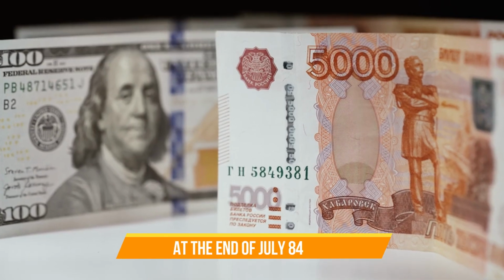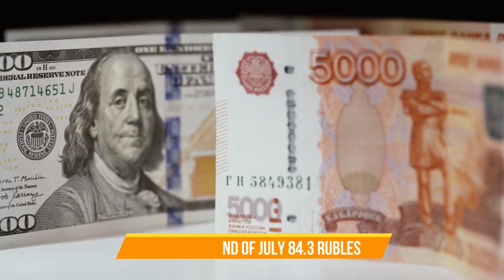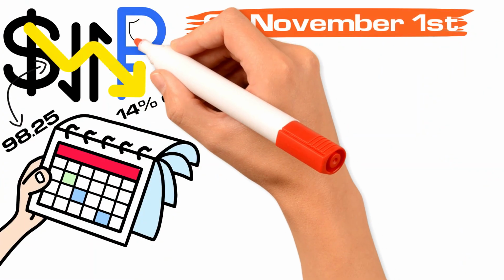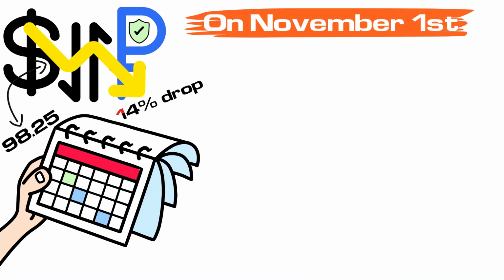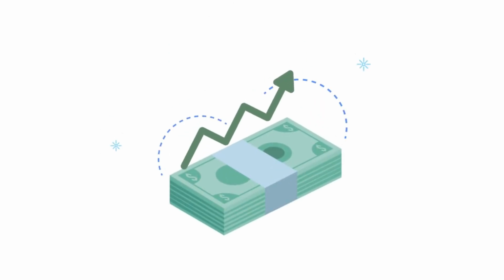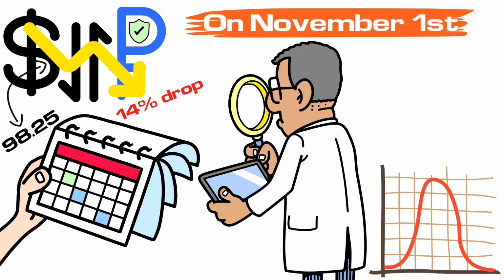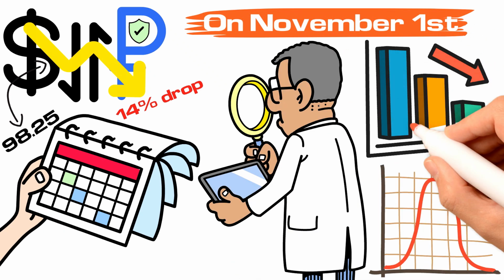At the end of July, 1 US dollar was worth 84.3 rubles, showing a major decline in a relatively short period. For a currency as major as the ruble, a 14% loss within 4 months indicates severe economic challenges. This trend shows a strong US dollar in contrast to a weakening ruble, and while it might seem simpler to view this trend as a drop in ruble terms, showing the dollar's strengthening gives a clearer picture of the currency movement. Looking at the ruble's current rate compared to historical values, there has been a very sharp decline.